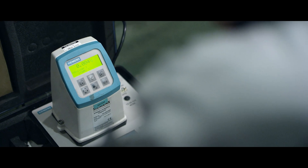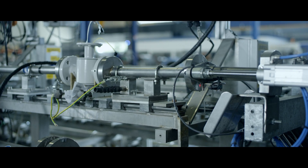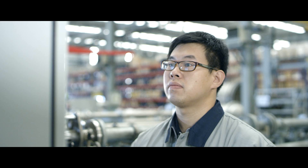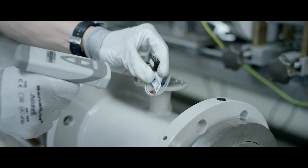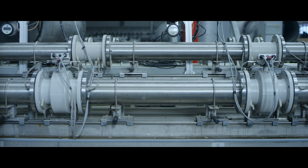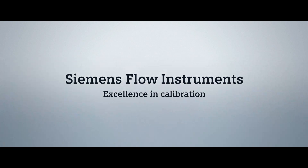This is why the future is built in a Siemens flow meter. The customer benefit of a best-in-class calibration is process efficiency, enhanced product quality and conformity to regulatory requirements. On a scale from 1 to 10, the importance of calibration and reliability of the measurement is 10. Therefore, Siemens takes pride in wet calibrating every single flow meter according to the market's highest standards and confidence level. Siemens — excellence in calibration.